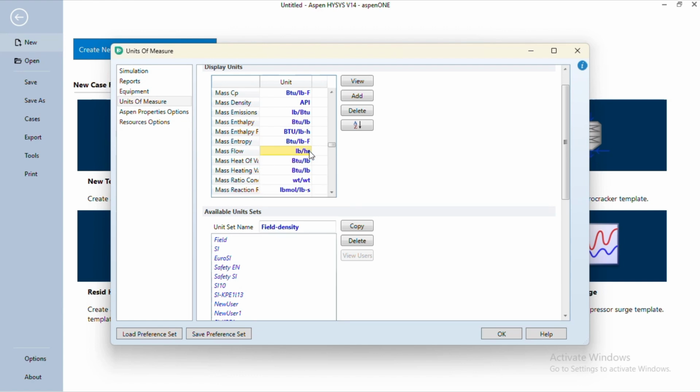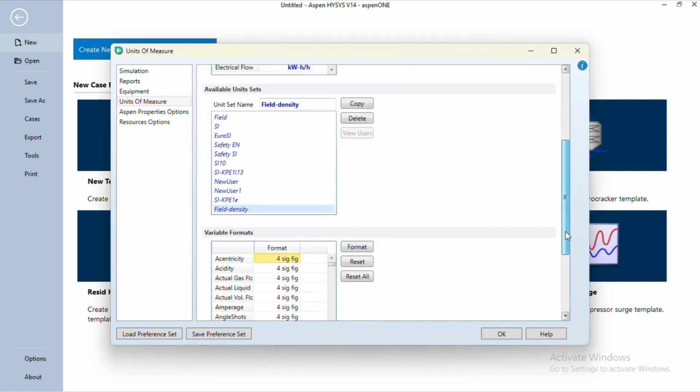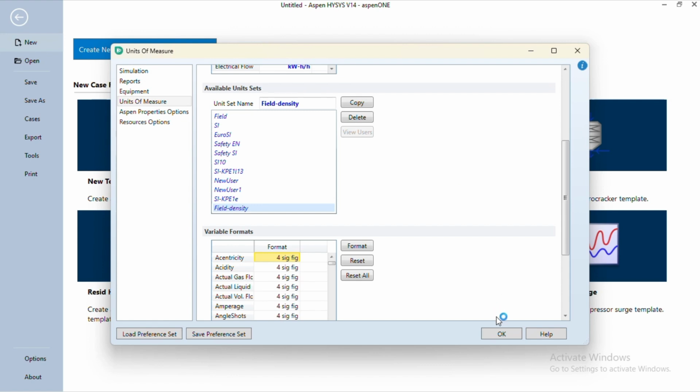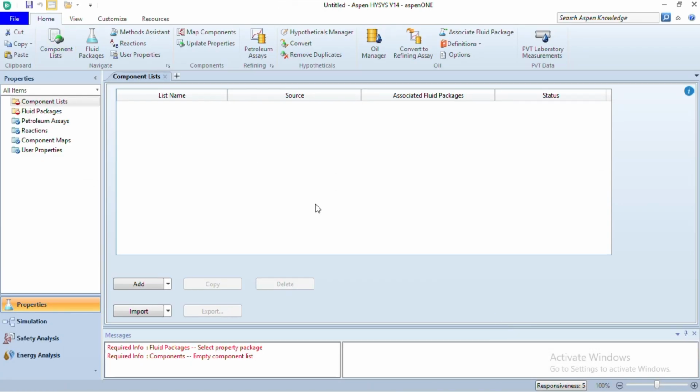Change the mole flow unit to... okay, it's already in MB per hour. So our unit set is already set. We changed the unit for the mass density and for the standard density, click OK.